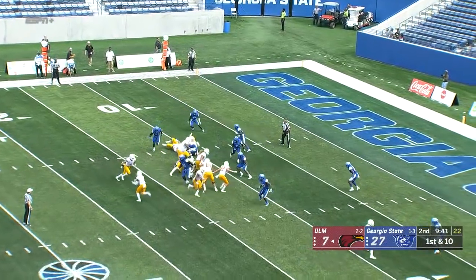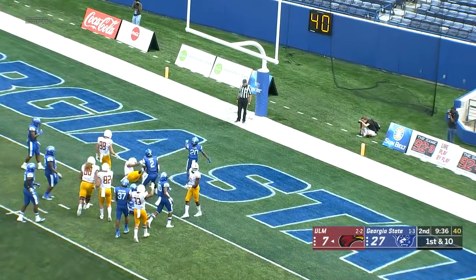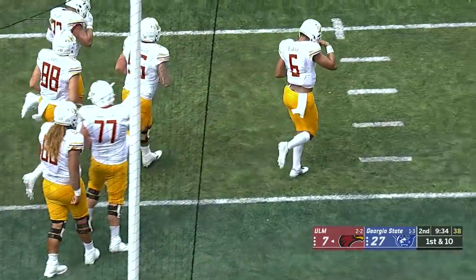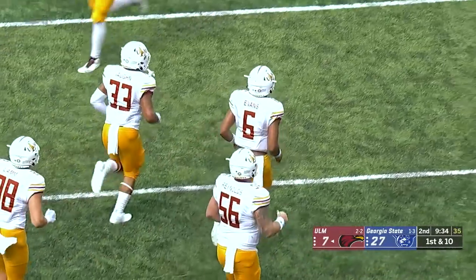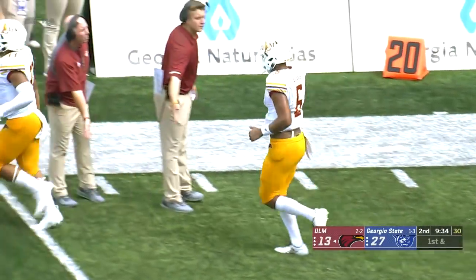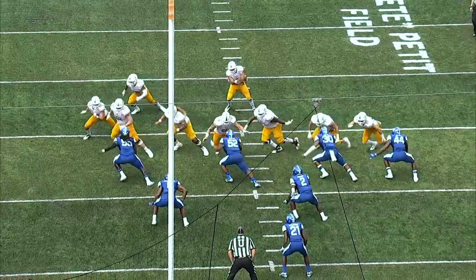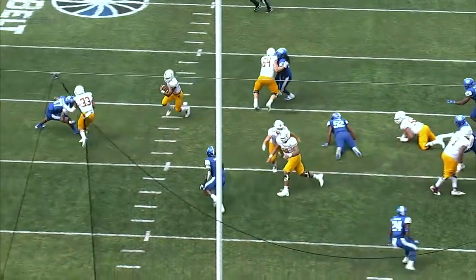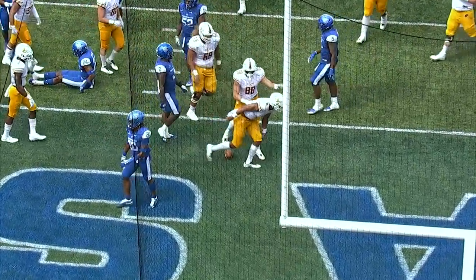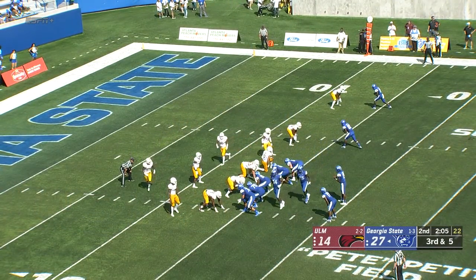They fake a reverse. Evans going to keep it, finds a hole in the defense, and dances his way into the end zone for the touchdown. Caleb Evans with his 2nd rushing touchdown of the day. This one a thing of beauty from 12 yards out, and now it's back to 27-13. Great play fake up front by Evans and Marcus Green on the reverse. And that's the thing, when you watch Evans and you watch even Dane Ellington, they look so comfortable running the ball that if you took their numbers off, you wouldn't know that they were not running backs when they're out in the open field. Maybe the most dangerous receiver they have in the Sun Belt.